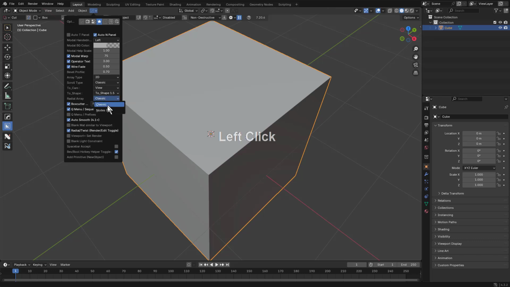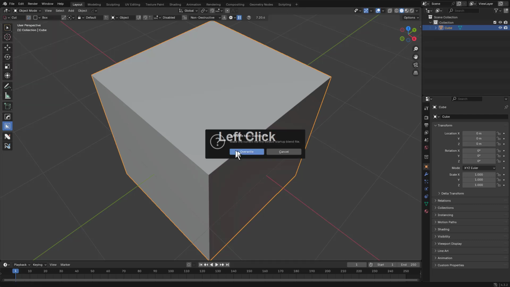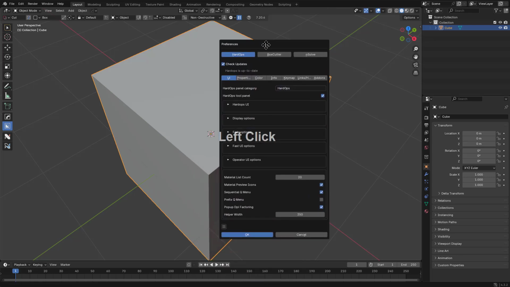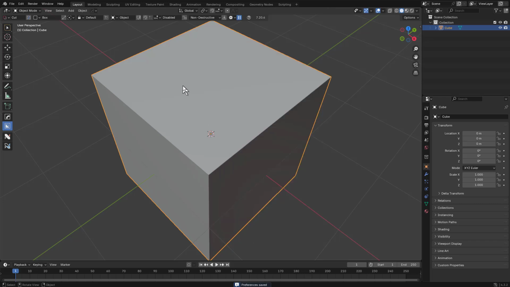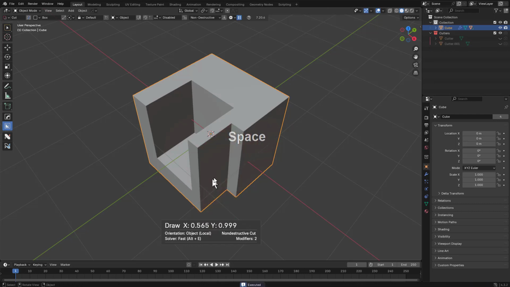We may also want to have our radial array use the node version. And with that, let's go ahead and save our startup file. And so I'm just going to click on overwrite, and if we press Control K, we could bring up the preferences pop-up, where I'm also able to click on this three little line at the bottom and choose save preferences. So now we have saved our startup scene, and so no matter what, every time we start it up, this is basically what we're going to start off with.